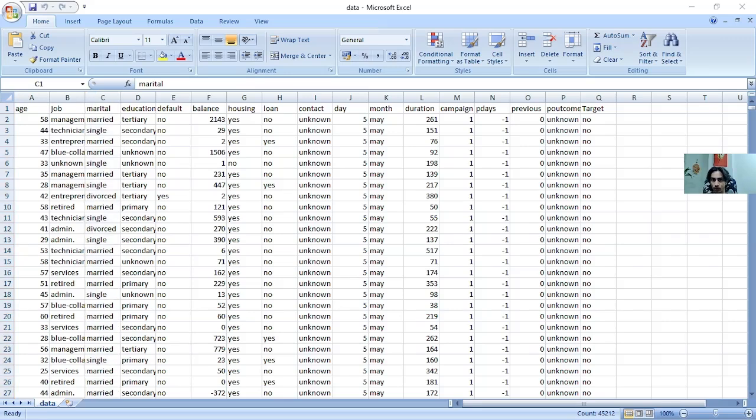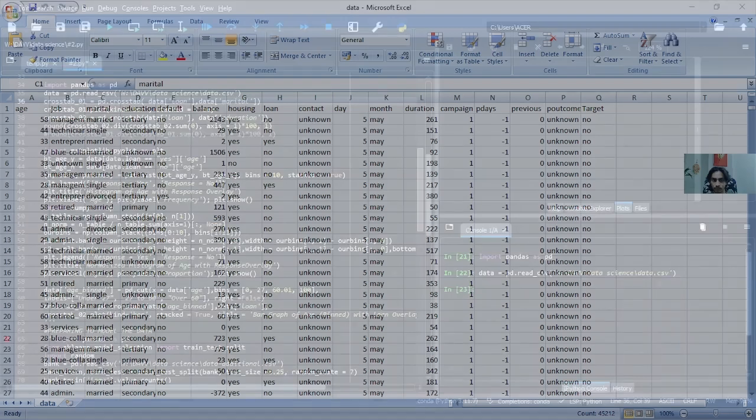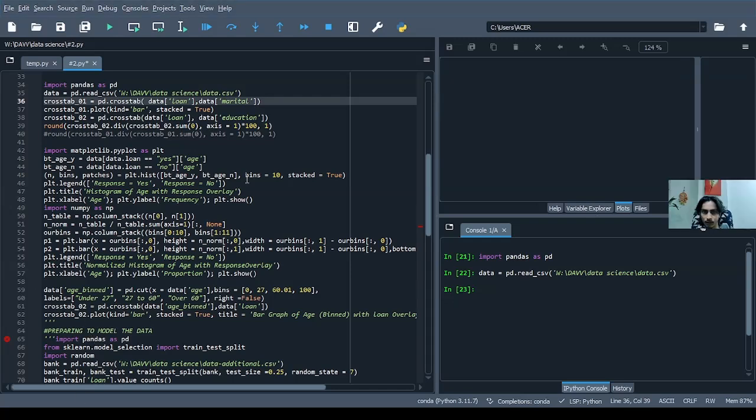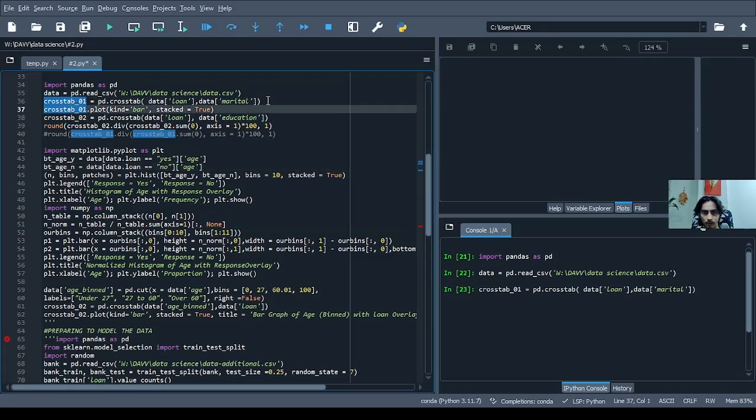Let's go back to our Python IDE. Here we will create the cross table. When the cross table is created, we can see how the data will be shown.